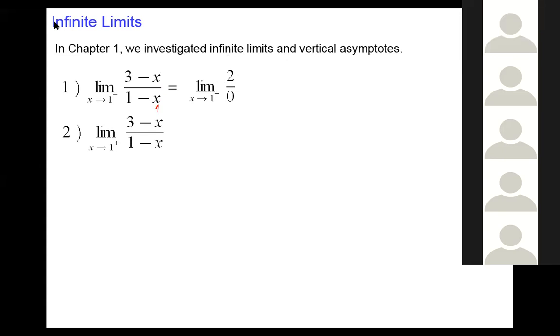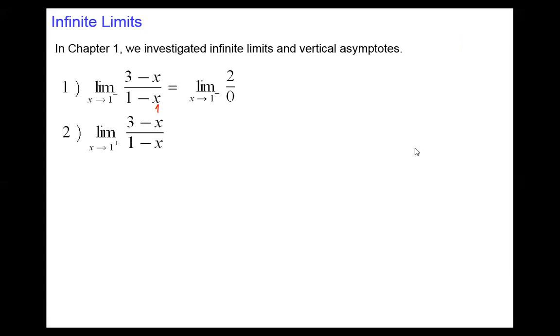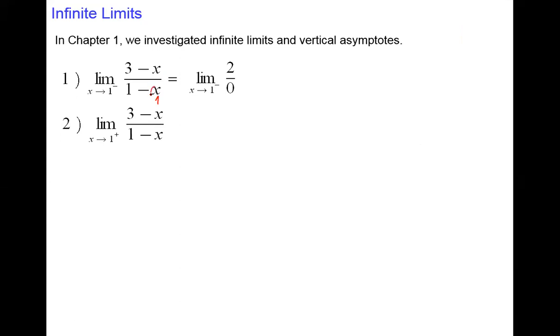Okay, let me make nicely the whole screen. Okay? Because this x is not really 1, it's like 1 from the left-hand side. And 1 from the left-hand side is 0.9. 1 minus 0.9 will give me a tiny number, but positive. And we remember 2 over a small number is simply a huge number. Yes? A constant over small is big. And this one will be on the other side, 1.1, which 1 minus 1.1 will give me a tiny number, but negative. And then the answer is negative infinity.